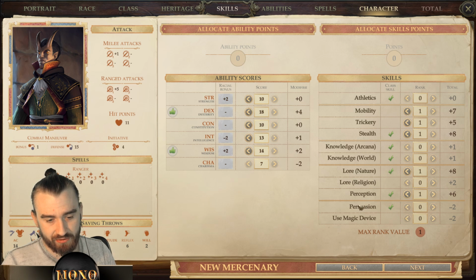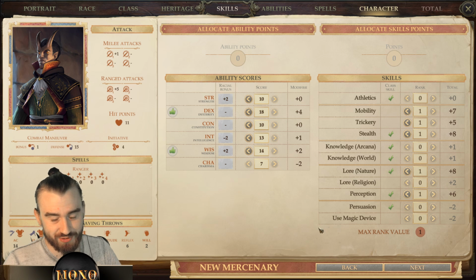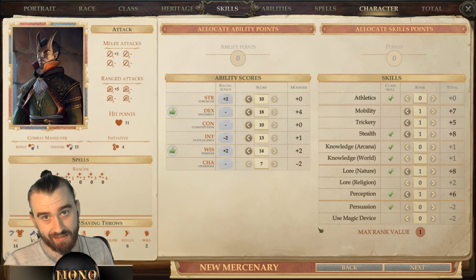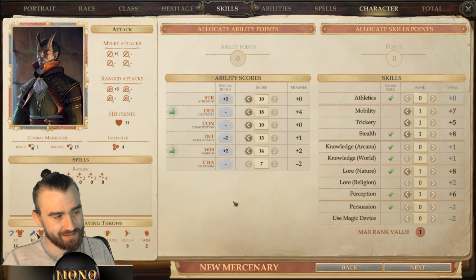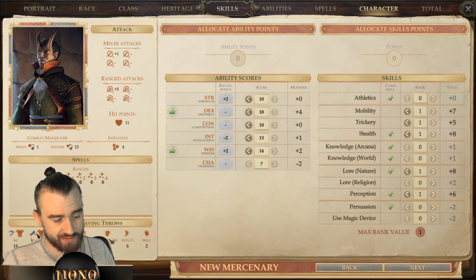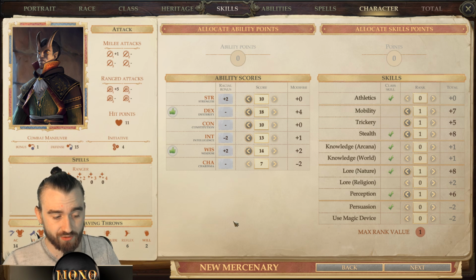If this is your main character, then you might consider picking up persuasion, and if you don't have a cleric in your party, then you probably need to use magic device on this character, because you will need to use some scrolls like restoration and greater restoration. Also keep in mind that we have a very good reflex save here, but shaky will and fortitude saves, so you will need to compensate for this if you're doing something like a melee character, by getting Iron Will and Improved Iron Will and Great Fortitude and Improved Great Fortitude.